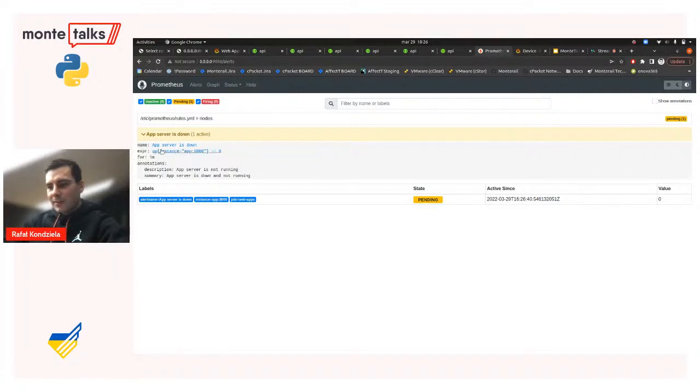So if the up metric value is equal to 0 for more than 1 minute, the alert will change from pending to firing, which actually means that the alert will be active, and if we have configured some notification channel in the alert manager, at that moment we will receive information that the app server is down.